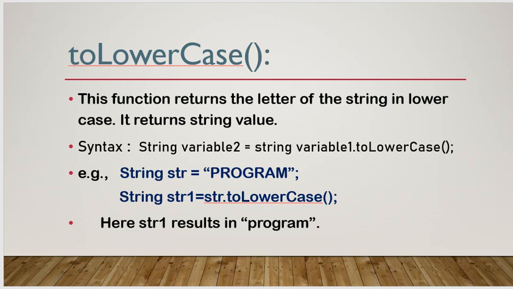Now our next function is toLowerCase. This function returns the letters of the string in lowercase. If any character is already in lowercase, or the character is a special character, then it remains the same. Otherwise, if there exists any uppercase character, it returns its lowercase. So here we have taken one example: string str equals Program, and if we apply this function str.toLowerCase, the result that will get stored inside the variable str1 will be program, all the characters in lowercase format.